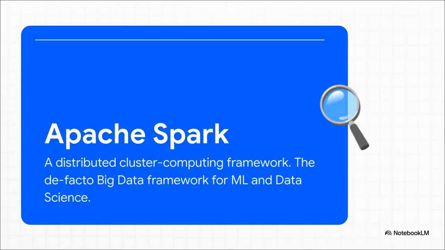Now, we have to pause and give Apache Spark its own moment, because this thing is just in a league of its own. It is, without a doubt, the undisputed king of big data processing. When you have truly massive data sets, Spark is the tool that makes crunching all that information not just possible, but fast. It's pretty much essential for any serious enterprise-level AI project.